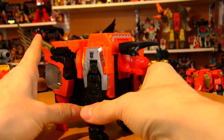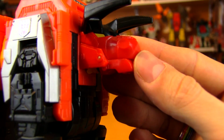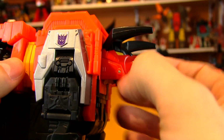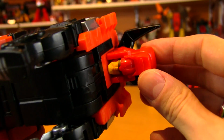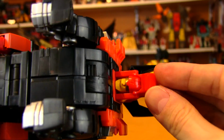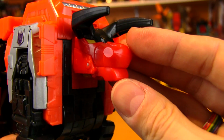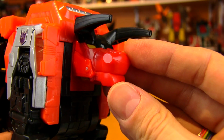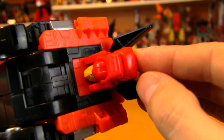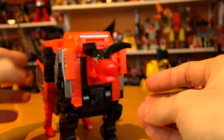And one point of articulation he does not have, and this is really weird, the mouth doesn't move. Doesn't that look like it's supposed to open? There's a little pin in there. That looks like a separate piece of plastic, the top part and the bottom part. It's like his jaw has been wired shut. If that could just open up, that would be so cool. So it's just weird that it is a separate piece. It doesn't even look like it's a separate piece. It is a separate piece. There's a gap in there. You can see the gap right there in the mouth. But it does not open. So close, yet so far.